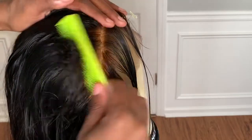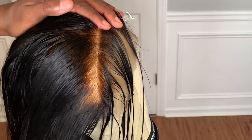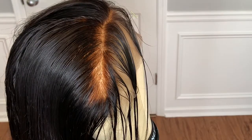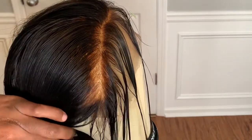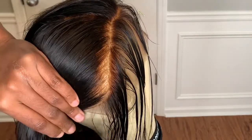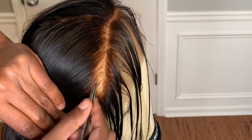It's like some hair here, some hair there. So you really just want to mimic your own hairline and just keep these steps in mind. And after you pluck a good row, you want to make sure that you are combing out there so you get all of the plucked hair out so you're not over plucking. And as you can see, there wasn't that much hair that came out.